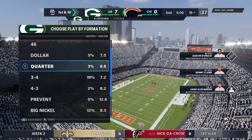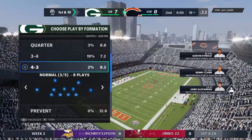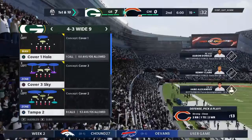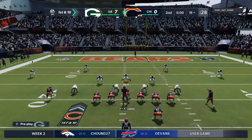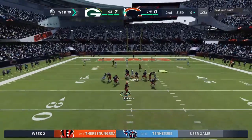And think of it this way. From the time you're in high school, you're taught to watch film and pick up tendencies. Sometimes they can use those against you, though, when they break their own tendencies and hit you back the opposite direction, huh? So here's a 1st and 10 now down inside the 20. Inside the red zone here.